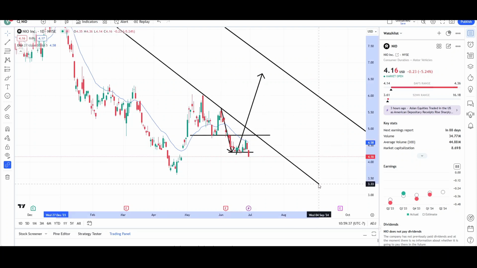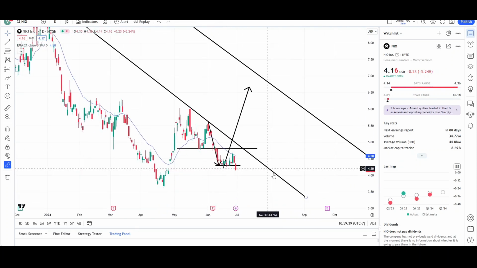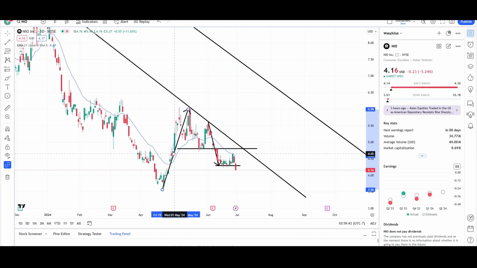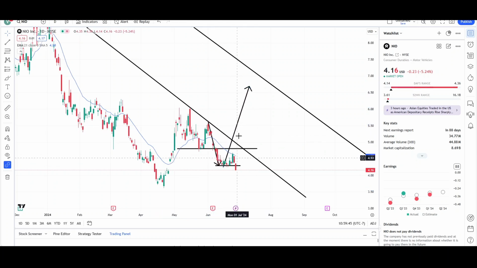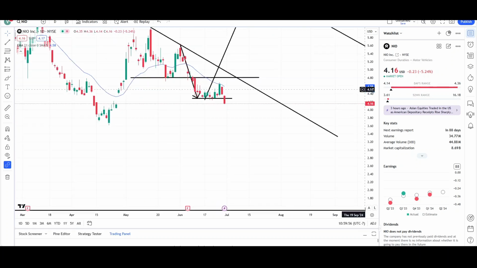Price is still below this trend line right here, which shows the bearish momentum is still strong, and price is below the EMA. So not bullish at all. Price made two legs down and we didn't see the reversal take place, or a strong push up higher. It was very weak, and you can see that price was just consolidating, broke up higher. It was just a failed breakout higher right over here. So let me show you guys that right now.